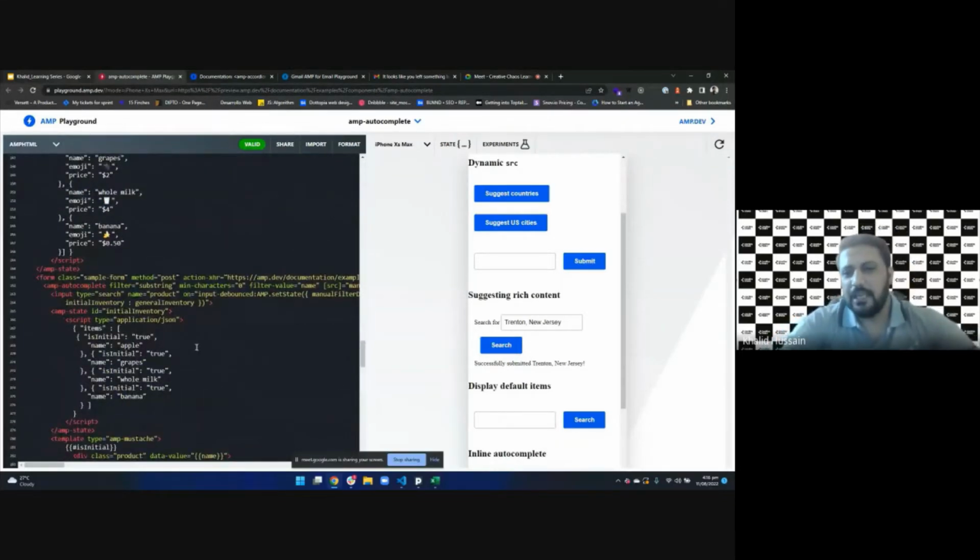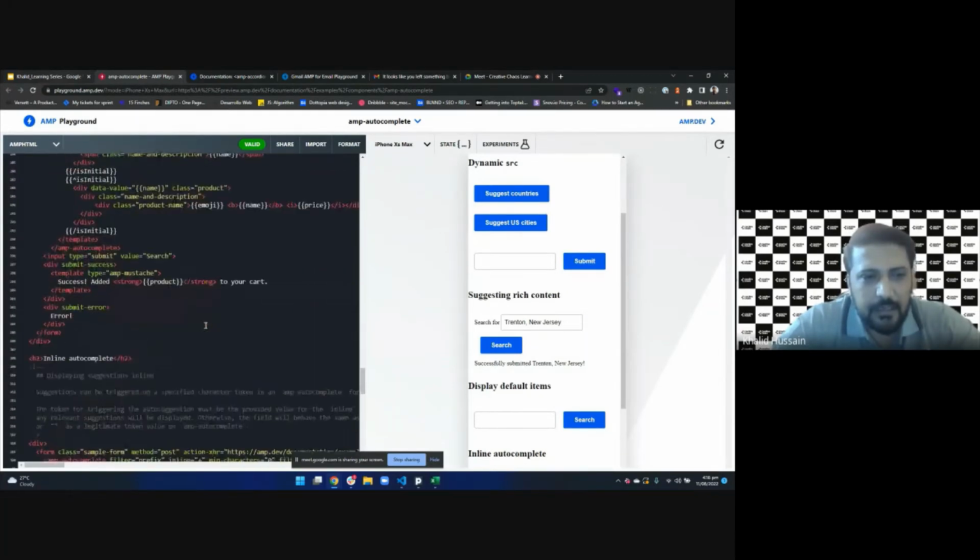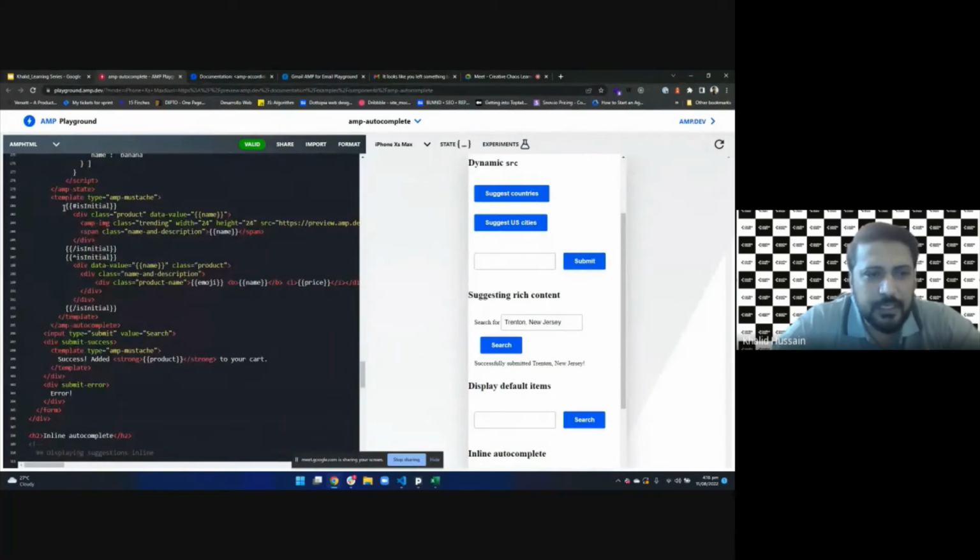And just like JavaScript, you can build an on item, input debounced or something like that, whatever is suitable for your case. And then for this purpose, if is initial is available, then it will show initial, or if it's not available, this hash means it's available, and this tilde sign means it's not available, then it will be relying back on some of the data that you want to show. So it's really something to look out for.